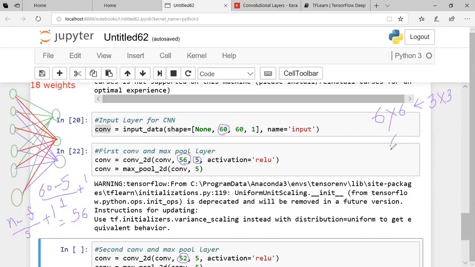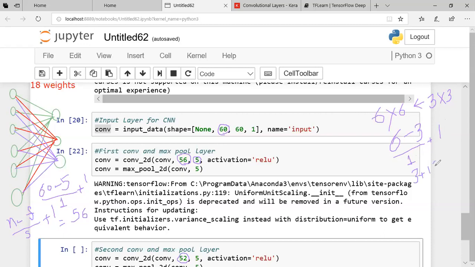So the calculation says n minus f, that is 6 minus 3, upon a stride. What was the stride value? 1. Plus 1. So it is 3 plus 1.